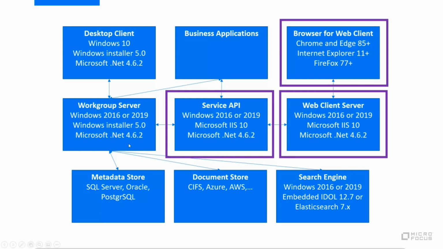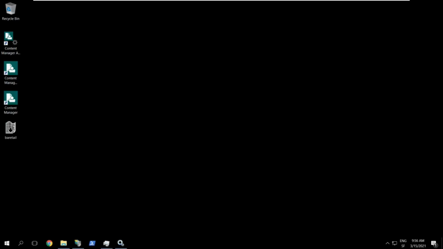That's why in the first step we will configure the service account running these services in the workgroup server so that it can be trusted and we can impersonate the user coming from the web interface, and not log in as the service account, but as the user that initiated the request. All right, so let's start.